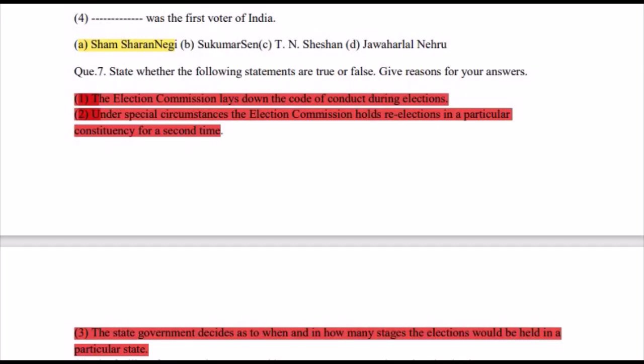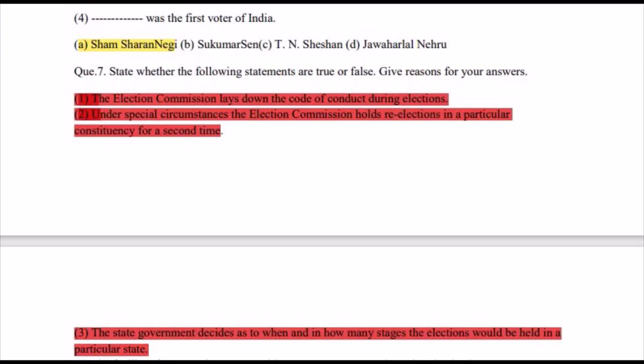The first reason is sometimes the representatives of the Lok Sabha and Rajya Sabha resign from their constituency. Then a re-election can be announced. In some cases, the death of the representative occurs. Again, you can announce re-election. In such special situations, the Election Commission has to conduct election for the second time. It is called by-election.